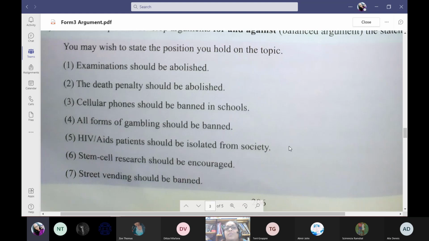All right, so I'm going to poke a little bit here. So I think exams should be abolished because I find that during the course of the term and the course of the year, you can do a lot more activities that can actually show students' grades and show ability and knowledge rather than an exam at the end. What do you think?